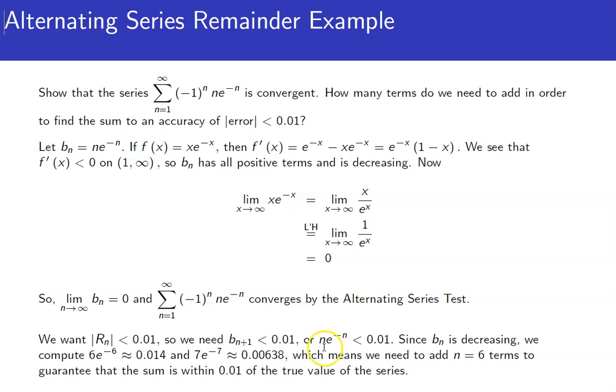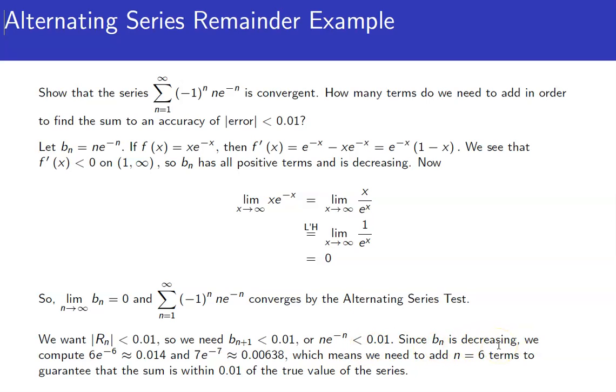So we need to make sure that our terms of the sequence here, which look like n e to the negative n, are less than 0.01. Really, we probably should have an n plus 1 here, but it's a little bit easier to analyze this thing to get this to be less than 0.01. And remember, this is the n plus first term that we're really talking about here. We know that the terms are always decreasing.